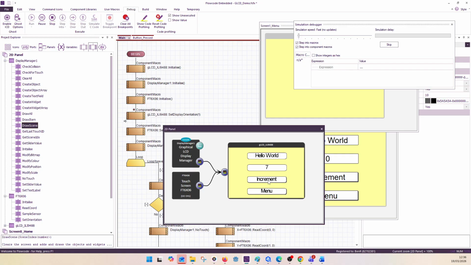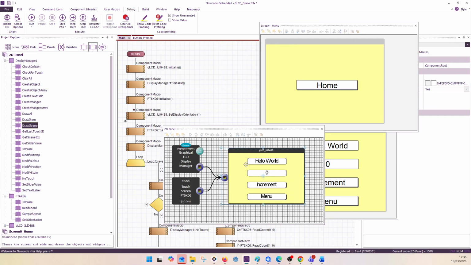So that's a simulation problem for me to investigate. So we can increment, we can hold, we've got a menu, and then if we click home, we go back to our main screen. So that's all working lovely.